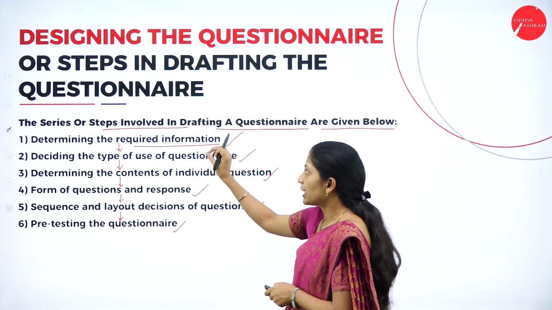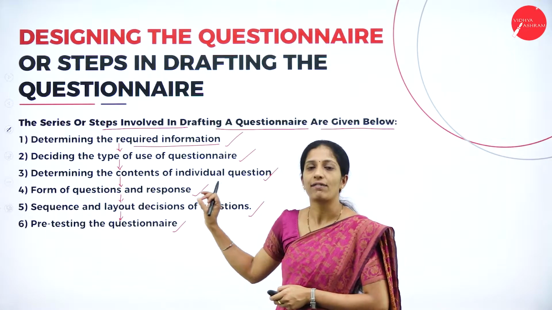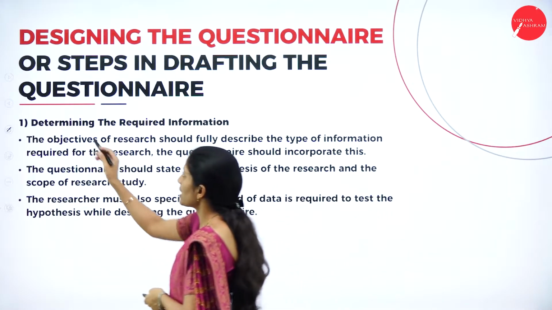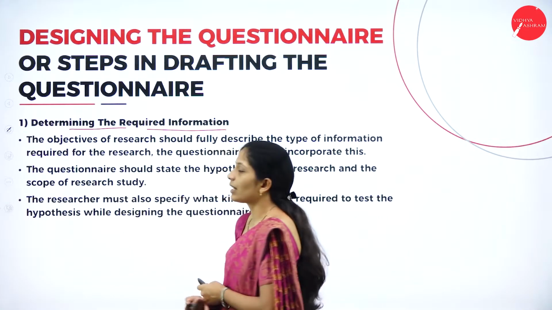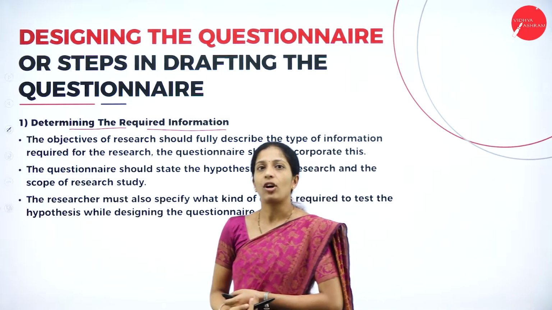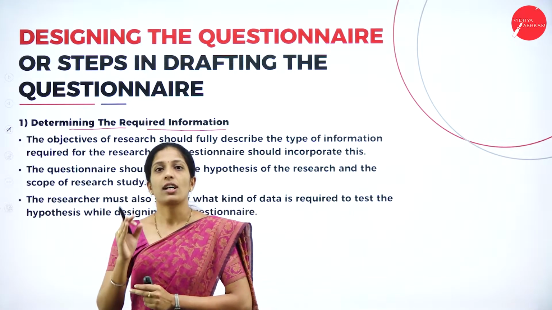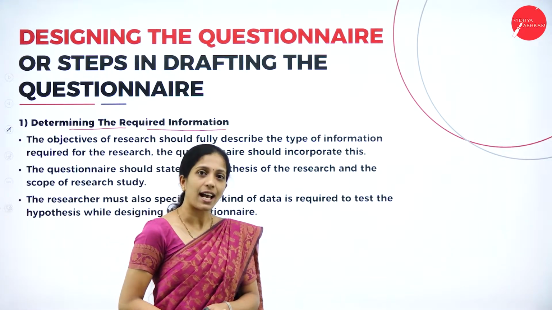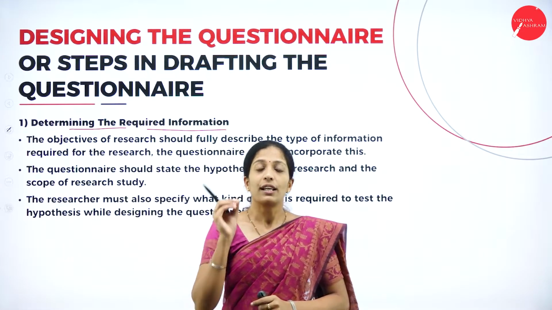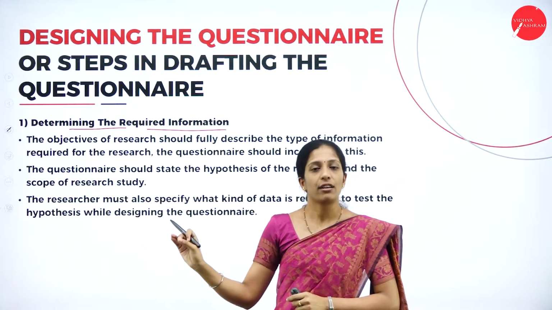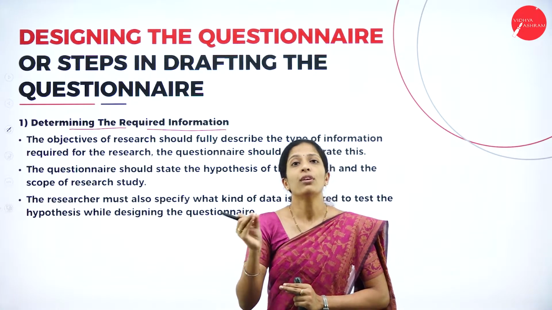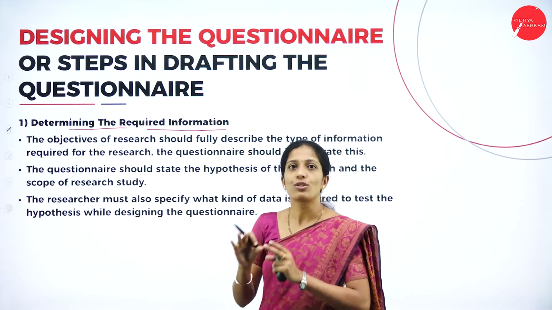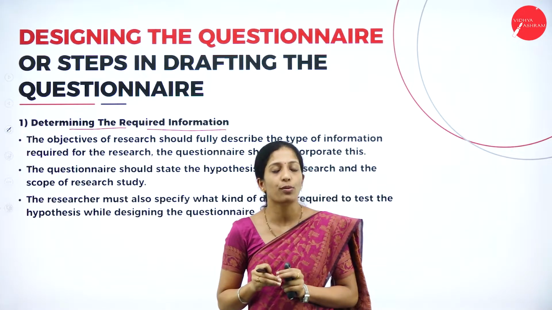In today's session, we shall individually discuss each and every process of the questionnaire. Now coming to the first process, that is determining the required information. This I have already told you. Before the researcher prepares a questionnaire, he has to know what information has to be included. If he has identified the problem, he knows how to get the solution for that problem. For that reason, he has to know what information has to be collected.